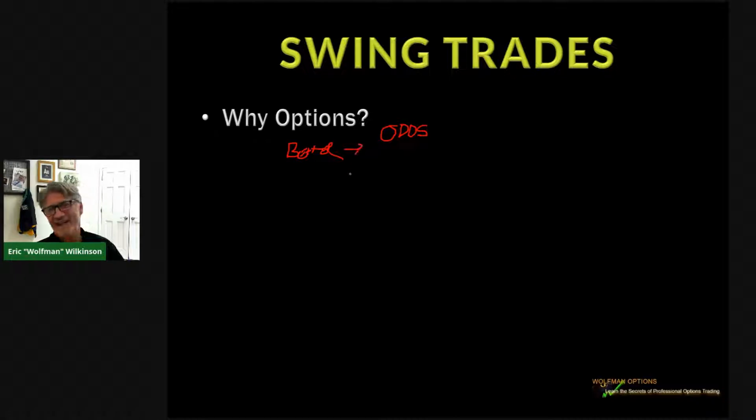Better odds. Better odds, better margins, and you know your risks, all right? You know what your risk is on this trade. When you're doing stocks, you don't always know your risk, right? Well, with this strategy, it is defined risk. We're going to know immediately at the onset what our risk is and what our potential reward is, all right? So that's another reason why I like to use options, right?